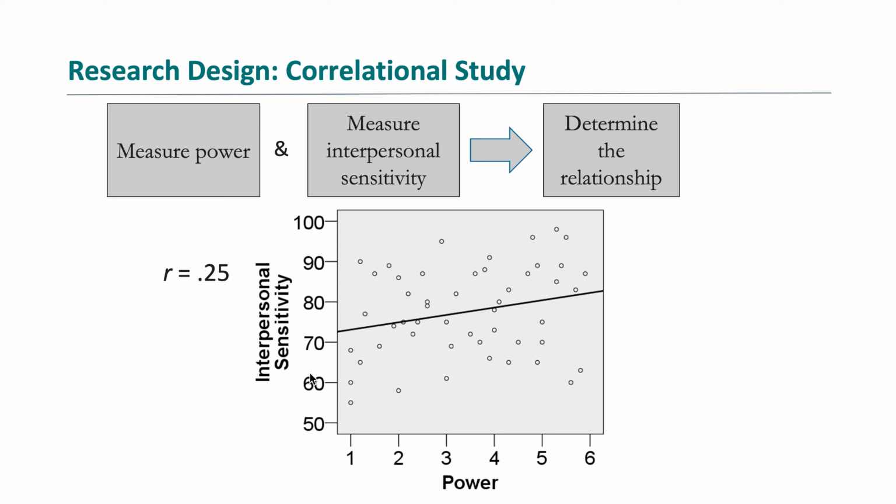What we can do is combine those measures together to create this little line that we see here. It's like an imaginary line, but basically it's averaging all of these out. And we'll use a correlational coefficient to come up with this number right here. In this case, the relationship between power and interpersonal sensitivity is 0.25. So it's a positive relationship, meaning that when one goes up, the other goes up. Whereas if it's an inverse or negative relationship, one would be going down while the other one's going up. But 0.25 is relatively weak. There is a relationship, it's just kind of a weak one. So that would be how we would do that.